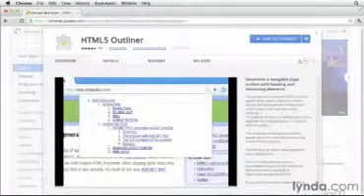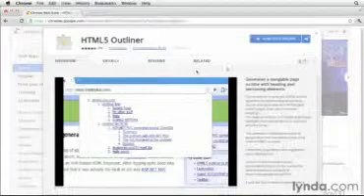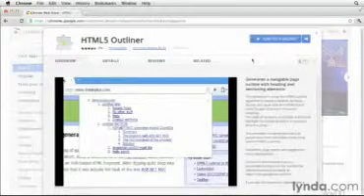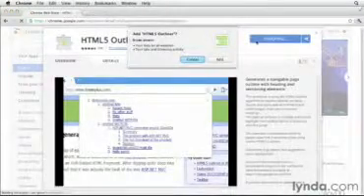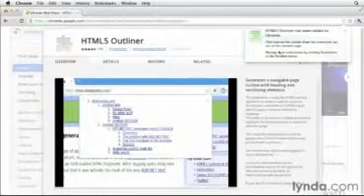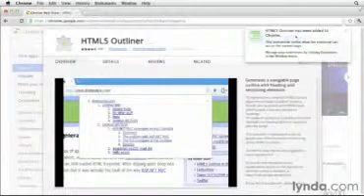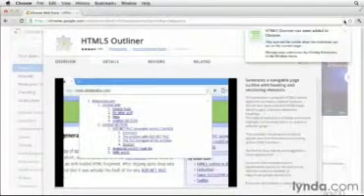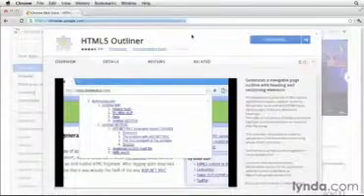I'm going to click on Chrome extension here, and it loads up this Chrome extension page, and it describes it here, and it gives me an opportunity to add it to Chrome. So I'm going to go ahead and click Add to Chrome, and I'm going to give it permission, and it says Outliner has been added to Chrome. All right? So every time it sees a page now, it gives you this opportunity to outline it, if it can outline it.